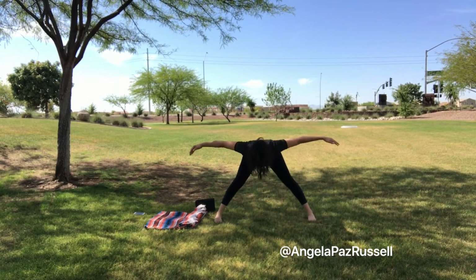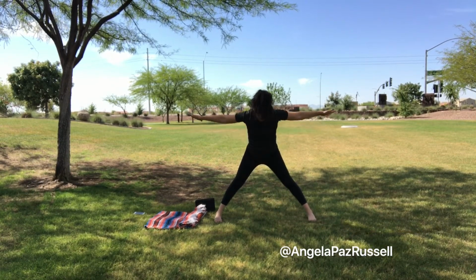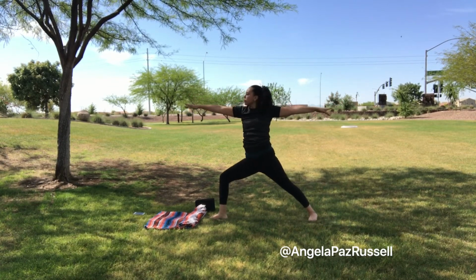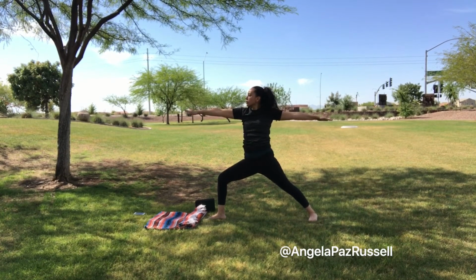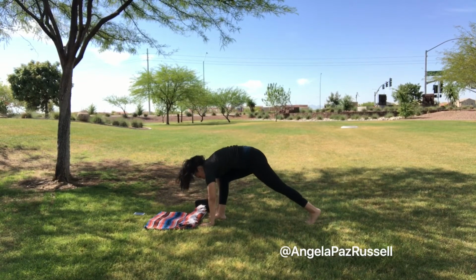And then expand the arms out wide, up and in line with your shoulders. Use your core, use your breath to lift to standing. And then find your warrior two. Bend into that front knee, gazes forward. Hands to your mat as we set up side plank.